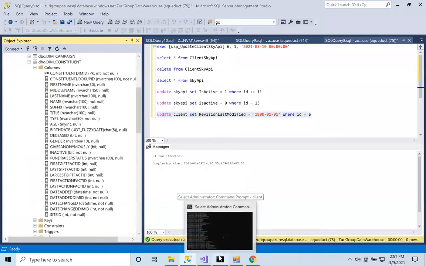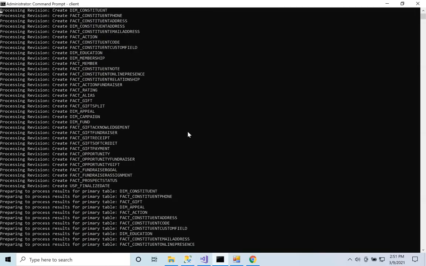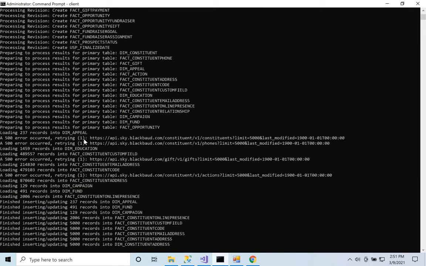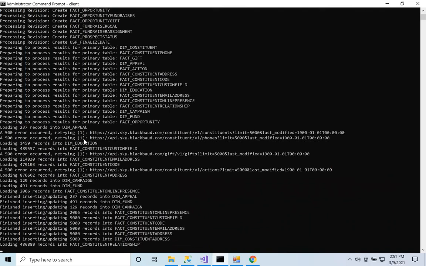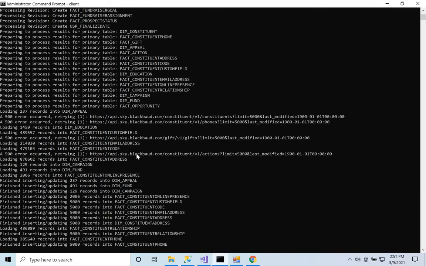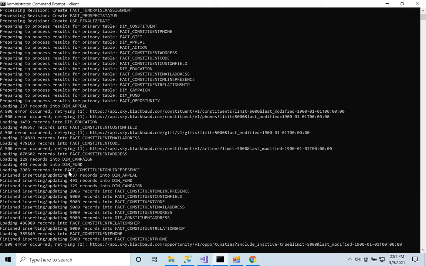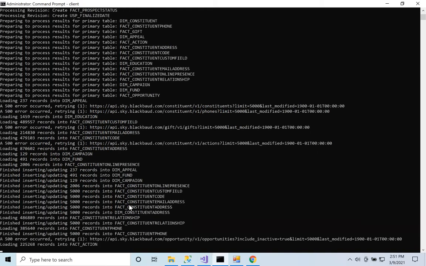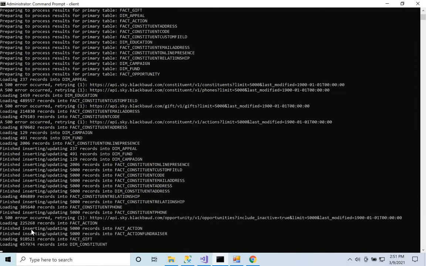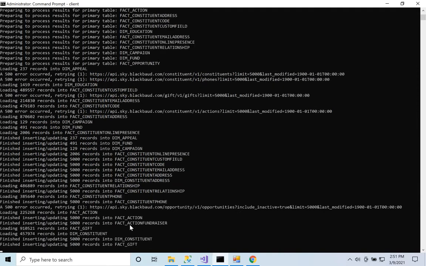After the data warehouse's revisions are all set up, now the Aqueduct utility is actually connecting into the SKY APIs. You'll notice that sometimes there are errors, and the Aqueduct solution will automatically retry and gather the information. So although there was an error on the constituents list, somewhere in here you'll see that it has completed the constituents. It is already processing all the campaigns, the funds, the online presence records, phone numbers, and things of that sort. And so you can see that it has finished the first 5,000 records of the action.